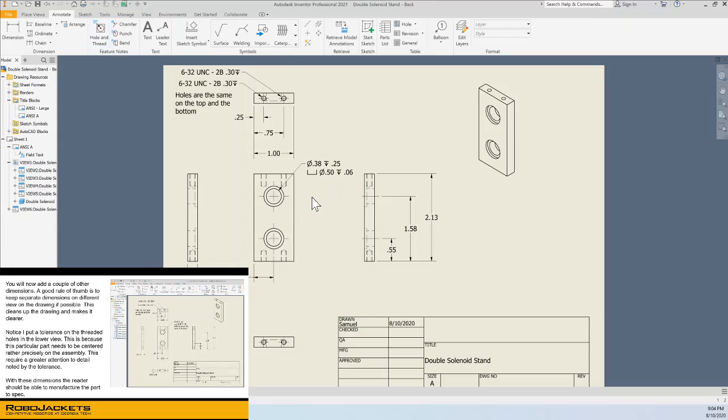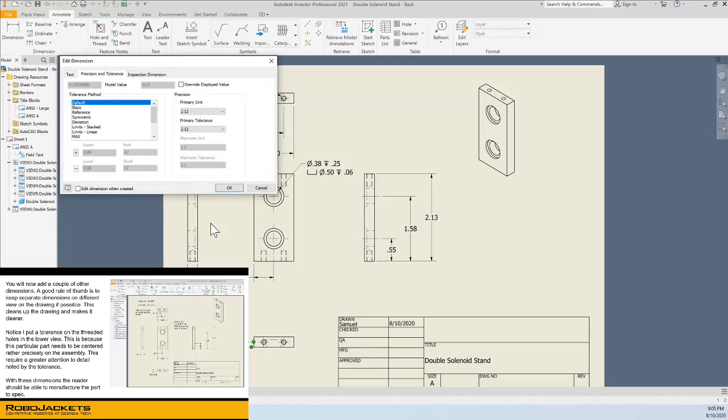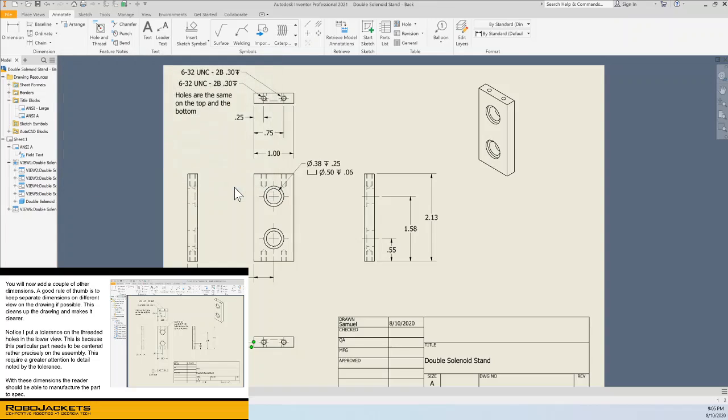So it's not necessary to put more than one, because this symbol here takes care of both of them. So we'll just add one more that's pretty important. We'll add this dimension here, and you'll see it's 0.13. But because things are very specific and we want to make sure they're as precise as possible, we're going to add in this tolerance value. And we'll make it 3 decimal places.